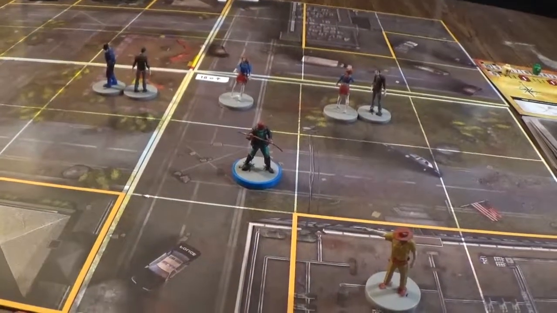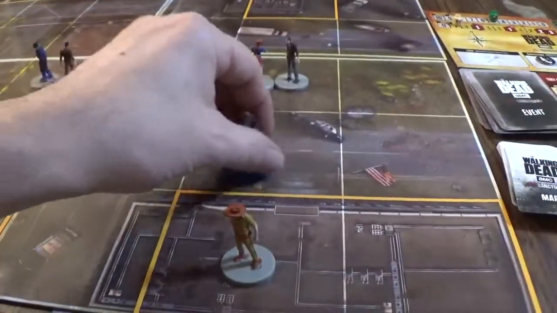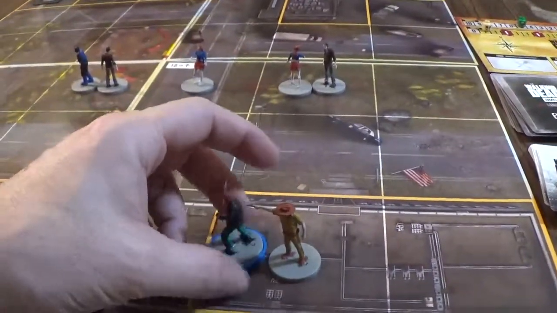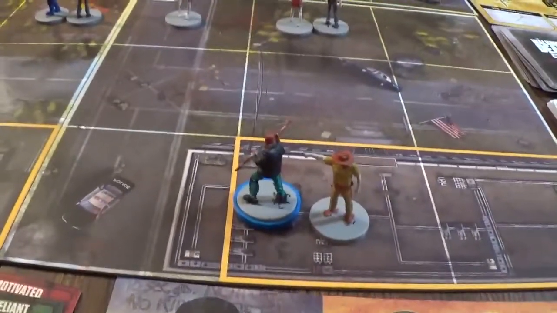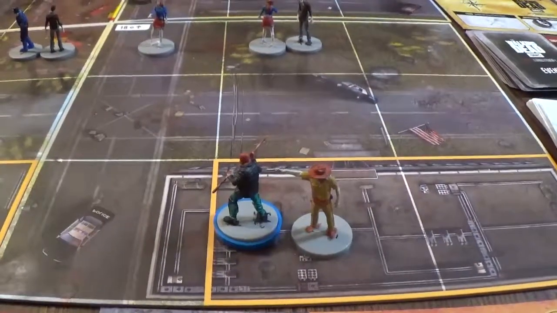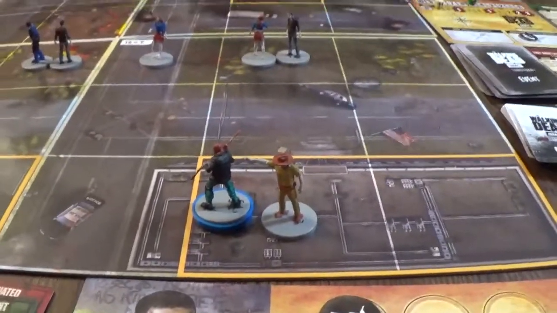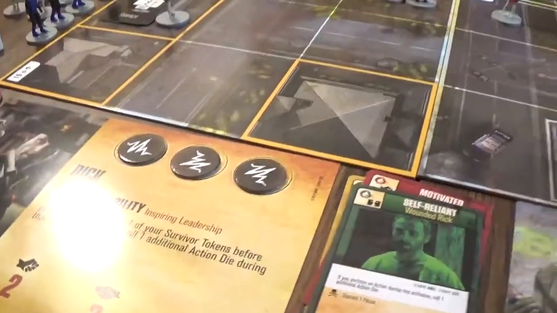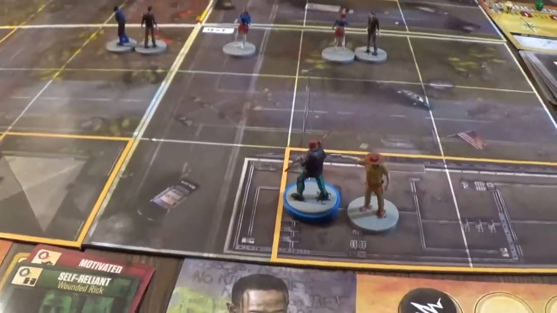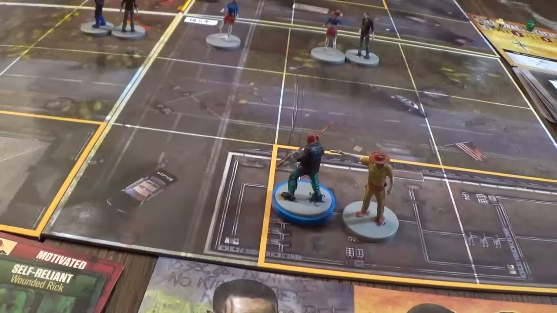And let me see my maneuver here. I'll probably move him 1, 2. And so we'll get another morale from that. Okay, so that's the end of that. I'm done with that. We did complete that, so we're not going to gain a stress for Rick, which is good. Alright, so now walker phase.